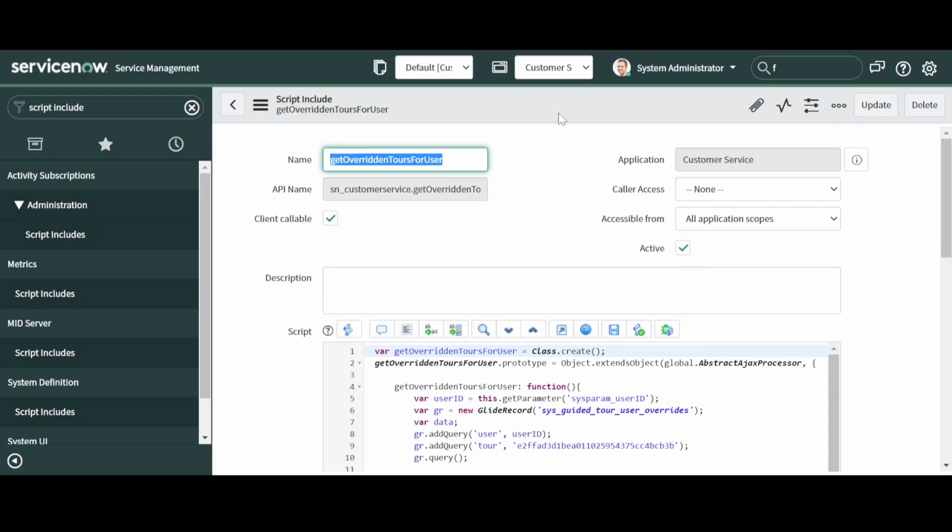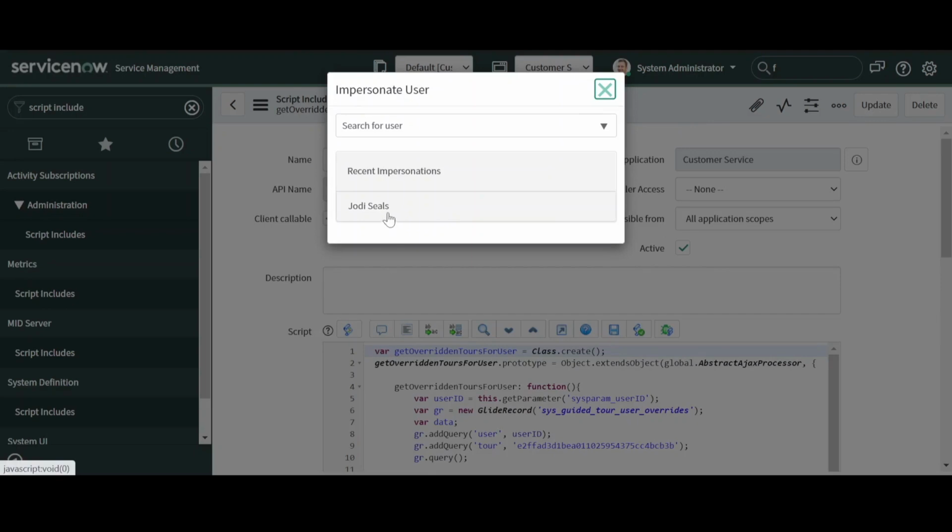I'm going to impersonate myself as a different user. Remember, I'm impersonating myself as a regular user using a group of software support that I'm adding the condition for. I'm impersonating myself as Jody Shields.